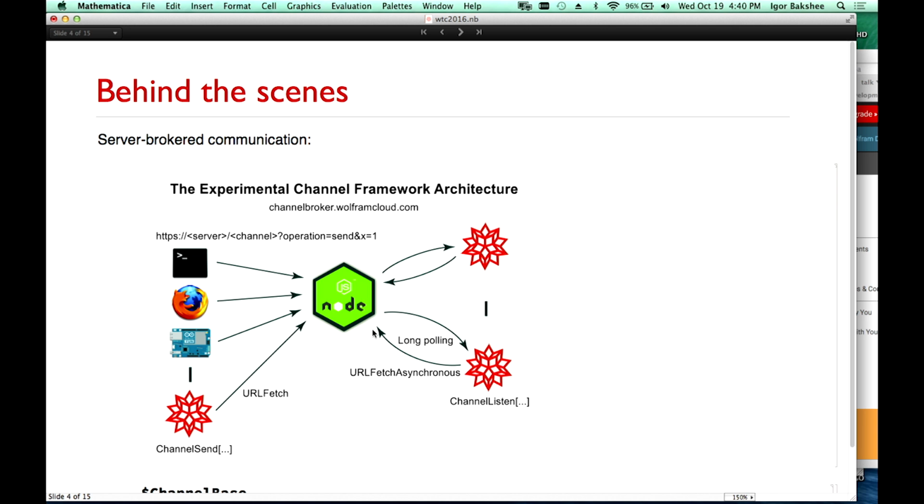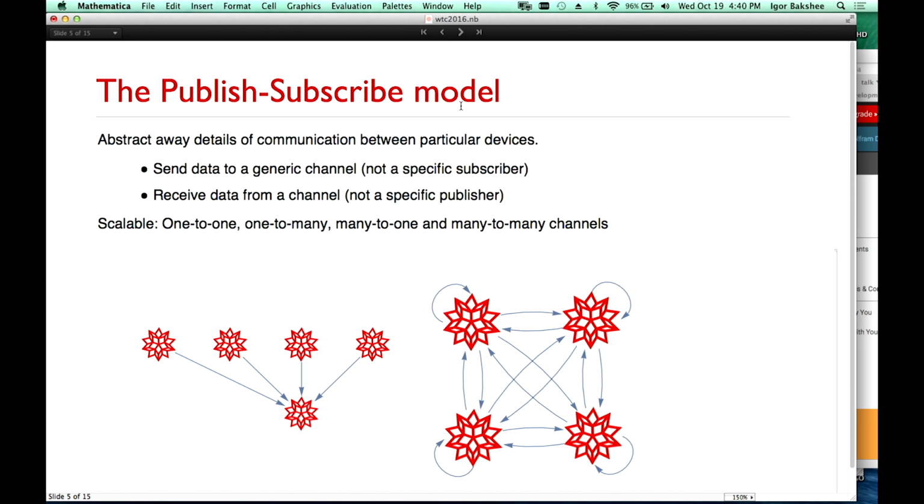Don't worry about that particular part, because there will always be a server which connects all these devices and services. So basically, what we have done is we abstracted away all minor details of how you talk to this particular device, how this receiver receives the function.